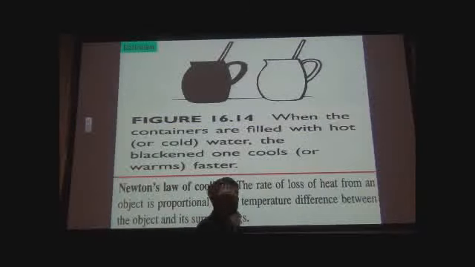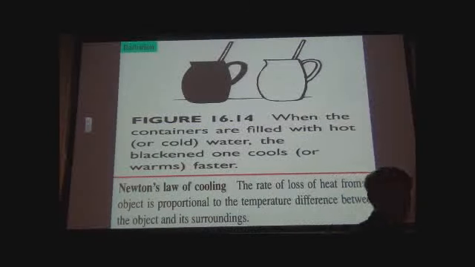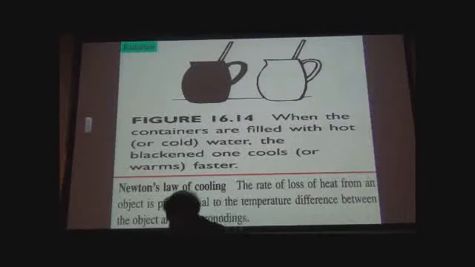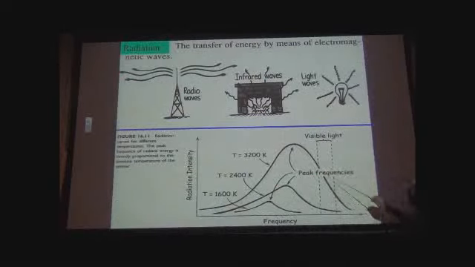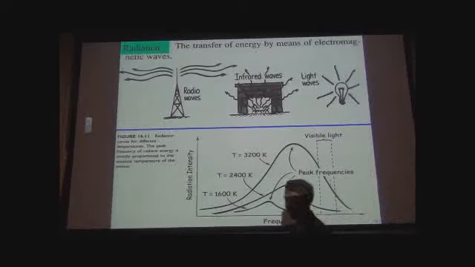This is, by the way, the way that we're able to look at stars and tell what the temperature of the star is. If you ever wonder, you hear people saying that the temperature of the surface of the sun is 5000 degrees centigrade, the way you tell is by pointing something called a spectroscope at the sun and looking at the frequency of the light coming off of it. And based on that you can tell, like that shape that I had showed you in the previous slide. In this slide, we can look at the spectrum coming from the sun and say, hey, there's a peak over here, which is an indication of the temperature of the gases in the sun.